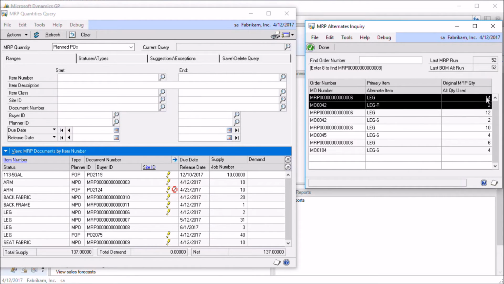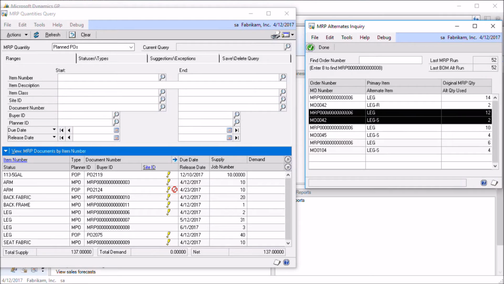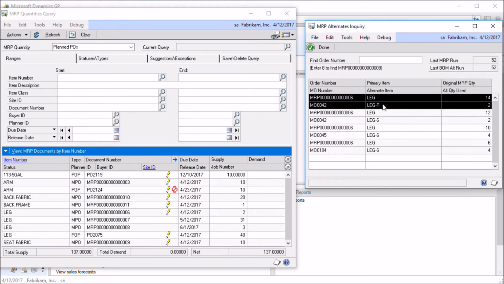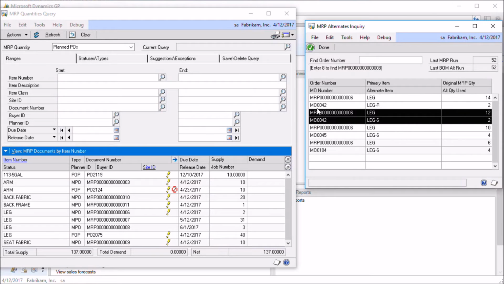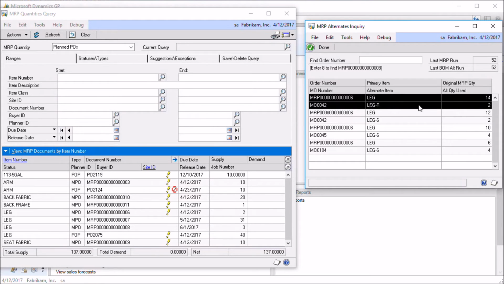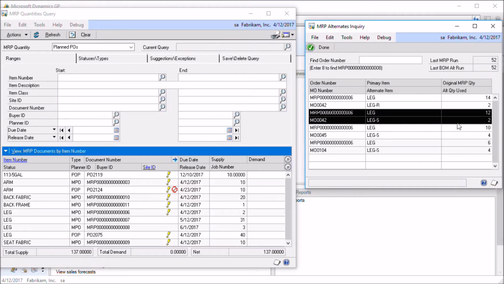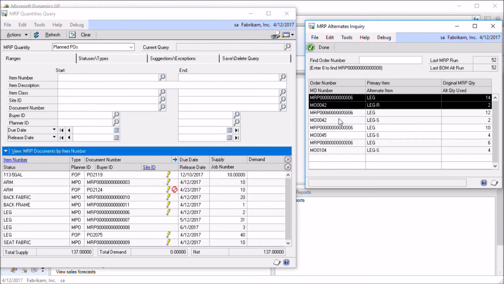It originally had a requirement for 14. So it said you can use 2 of leg R. And that, by the way, then consumed all of leg R. It then used another 2 of leg S to meet the requirement for MO42.